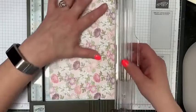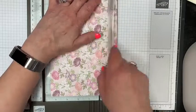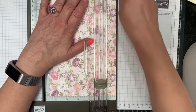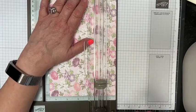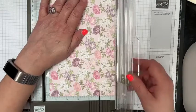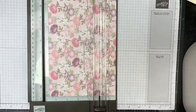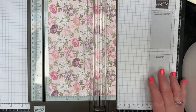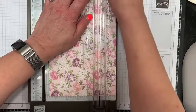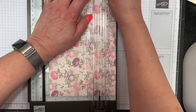Doesn't look like it's at 10 inches. That's because this ruler doesn't work right. So I want this at 1.5, and I'm not sure if you can see this, but what's really nice is if it butts up to the edge of the paper trimmer, you're at 1.5 inches. So anyway, I want to score from 2 inches to 10 inches, or as I think of it, the first score line to the second score line. Unfortunately, I have to get my head up here so I can actually see that.